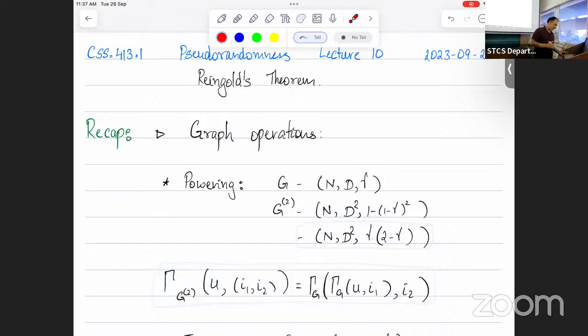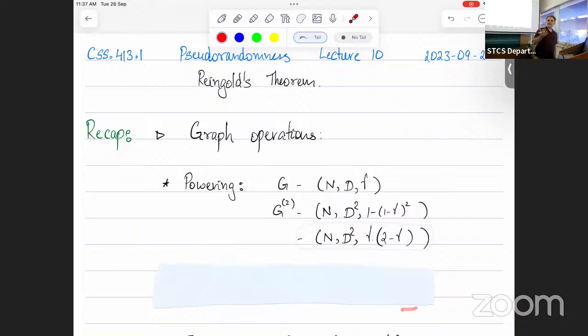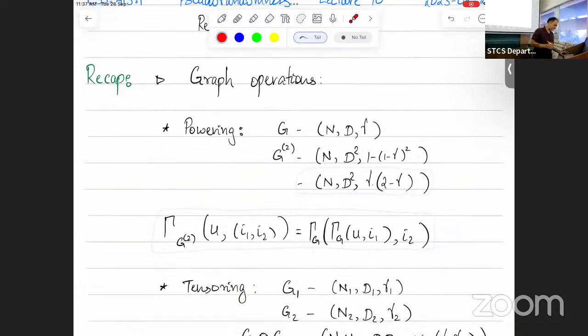And in terms of the neighborhood map, where I'm just abusing notation, the I1, I2th neighbor of U is: you first take the I1th neighbor of U and then take its I2th neighbor. So that's what this is. You can also phrase this as a rotation map if you want, by just keeping track of what the other coordinates were. Okay, so that was the first part.